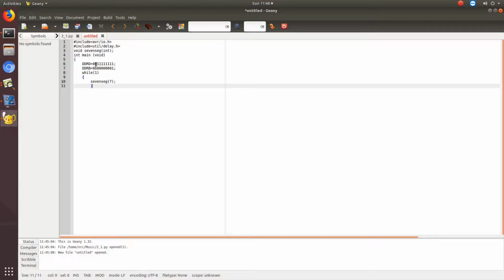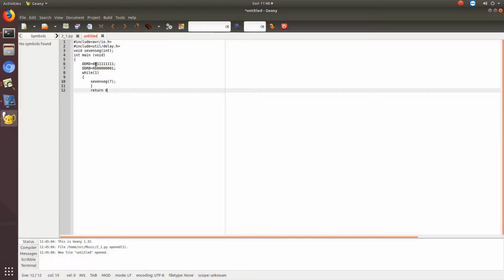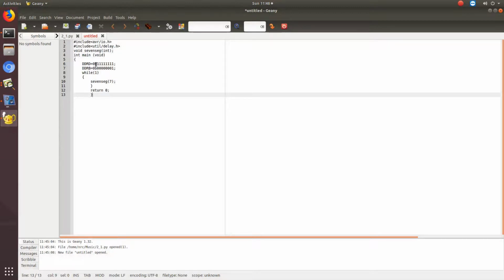We'll see what we are writing into this function later on. First I'll complete the main part, then I'll explain how the function is defined and how the switch is used in that function. So I'll close my while loop, then return 0, and close my main program. Now my main program is done.